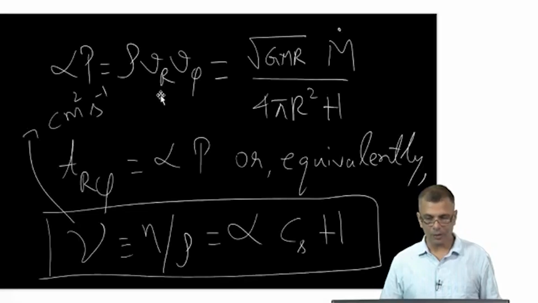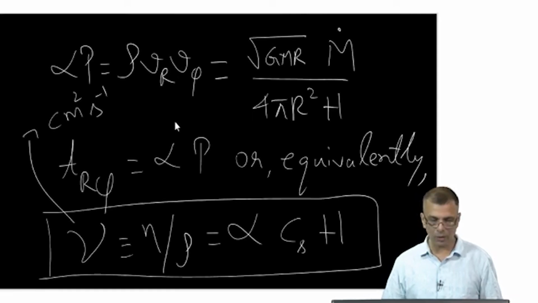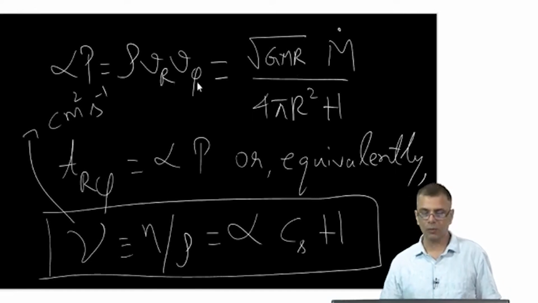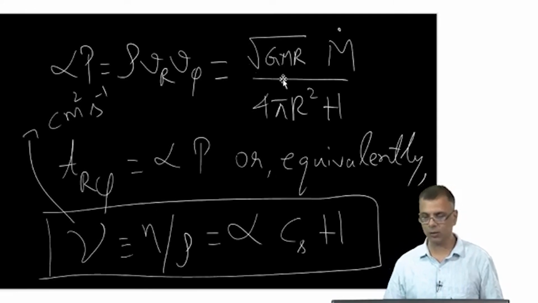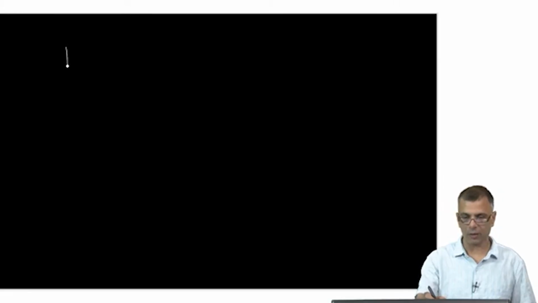So, this is one of the main things we derived when we were discussing last, and you might wonder where this V of r came from. Alpha p is of course just Tr phi, and the main thing we did here was to substitute V phi by square root of GM over r. But this V of r was simply gotten from the accretion rate, which we've written down earlier.